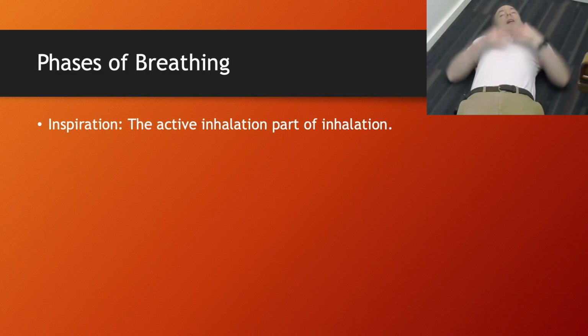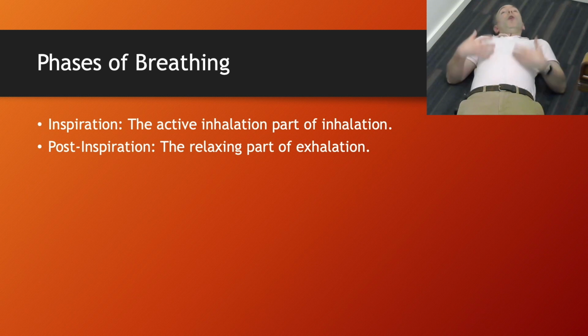There's the active inhalation part, known as inspiration in medical language. That's when we're actively bringing the air into our lungs. There's post-inhalation. This is where we're relaxing and the air comes out as we relax.